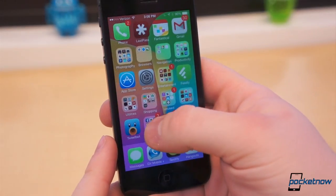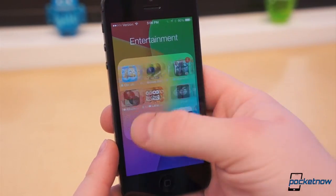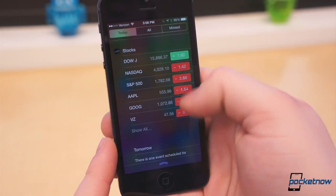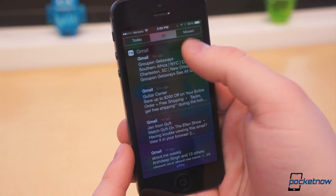It was loosely linked to the badge notifications found in the upper right corner of app icons, except they were never really in sync with one another. The new Notification Center looks better and it displays some useful information, but the actual notification aspect of it is no more practical or helpful than before.